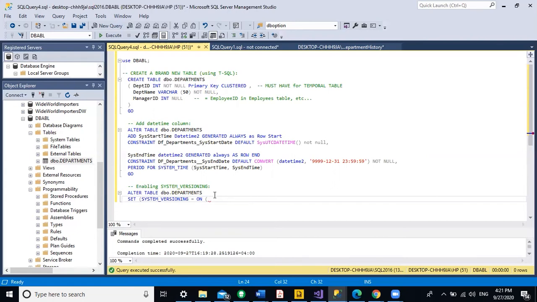Now, let's say our historical table will be consistently called history, with the same name as this table, either with an underscore or without, history. An interesting thing here is that we do not need to pre-create the table called history.